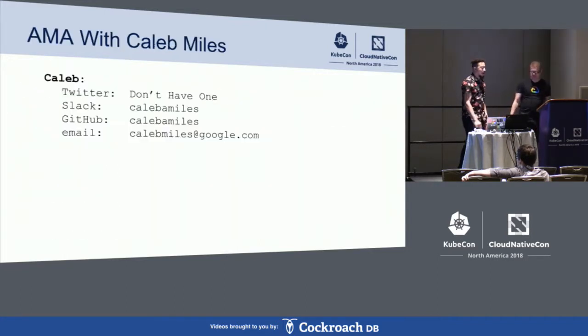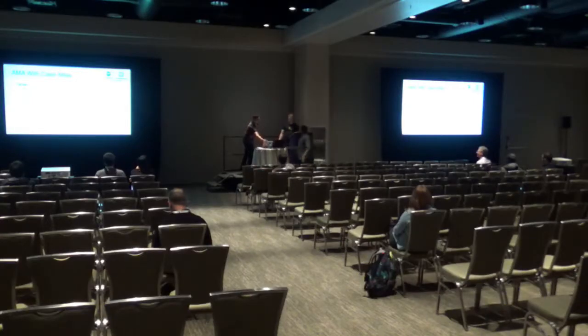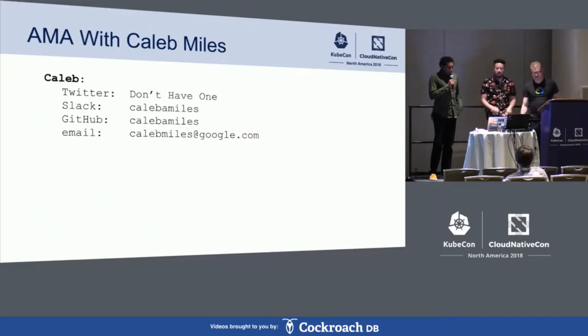So now we're going to have a quick Ask Me Anything with our special guest, technical program manager at Google, Caleb Miles, inventor of the KEP process. And for the record, also, I believe one of the core inventors of the release process as well. Yes. And release teams and all that good stuff.